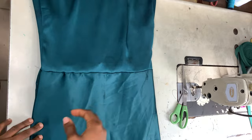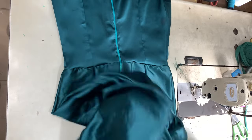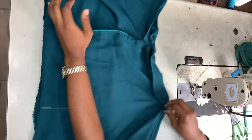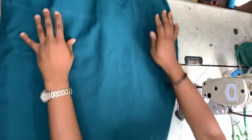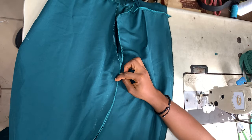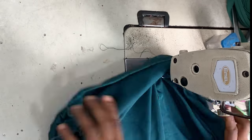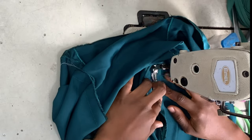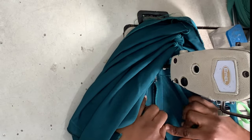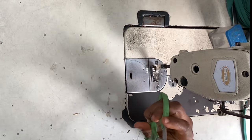Once I'm done, this is what it looks like. If you're making a skirt, all you have to do is add your waistband instead of a top, and also add your zipper — I've added a zipper on my dress as well. Now turn your skirt or dress to the wrong side so you're looking directly at the side seam. I've already pressed the seam allowances, moved them to one side, and sewn them down. You can move them to either the right or left side — just move to one side and sew down. This creates the channel for the elastic.